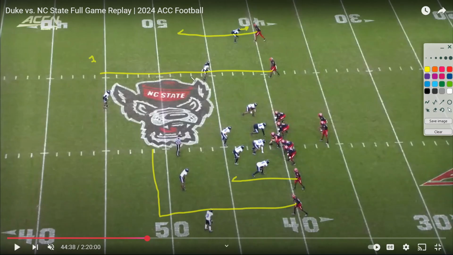So when you pick up man coverage here, right? So the safety is still part of that, right? So if the safety is going to work over here, you're not going to throw this one-on-one seam. But this route probably is going to break back this way. You might have that. But this in-breaker, as long as you don't have a rat player that's dropping in here, should be there. And that should be there, right? So let's see what happens here.